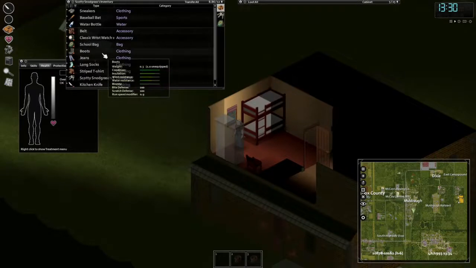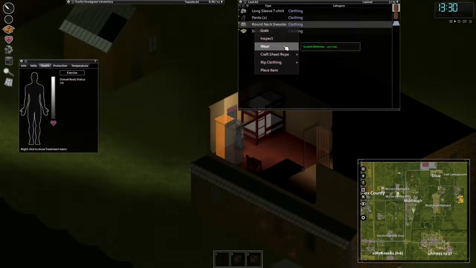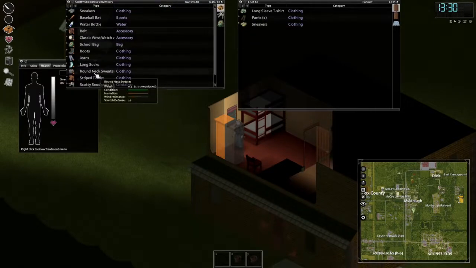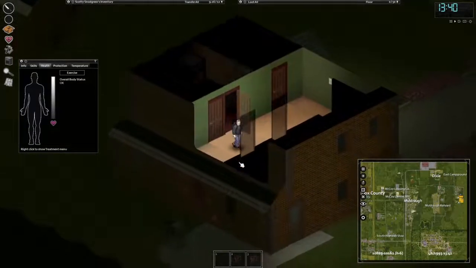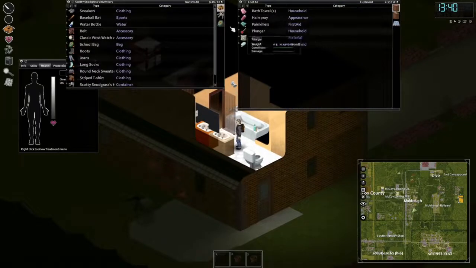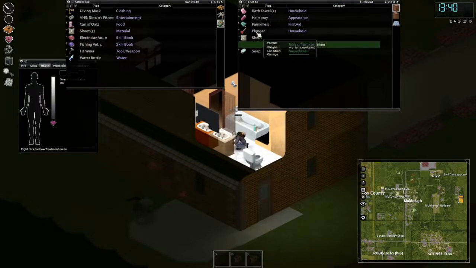What is my current get-ups? Scratch defense. Nothing. Okay, good. So I will put this round neck sweater on. There, I have a little bit of scratch defense on now. Oh, painkillers. And more sheets.